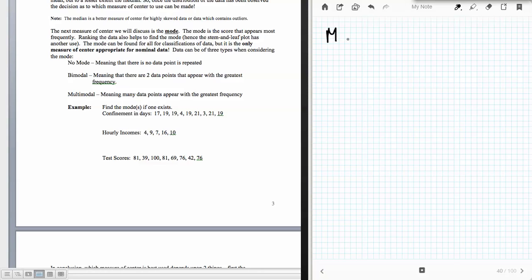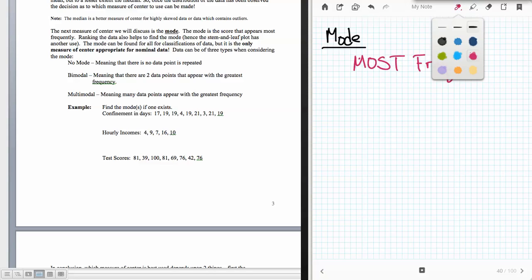So let's talk about what the mode is. It is the most frequently occurring data point or data points. There can be no mode in data, there can be two modes, which we would then call bimodal, or there can be more than two modes, which we would call multimodal. When we say a mode, we are talking about the most frequently occurring, so most is the very important keyword here. Sometimes we'll have one occurring a couple of times and another occurring a couple of times, and then one occurring four times. Well, the four occurrences is the most frequent, so be careful of that.